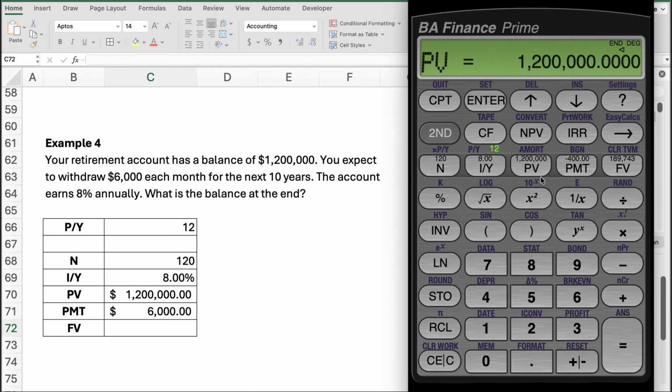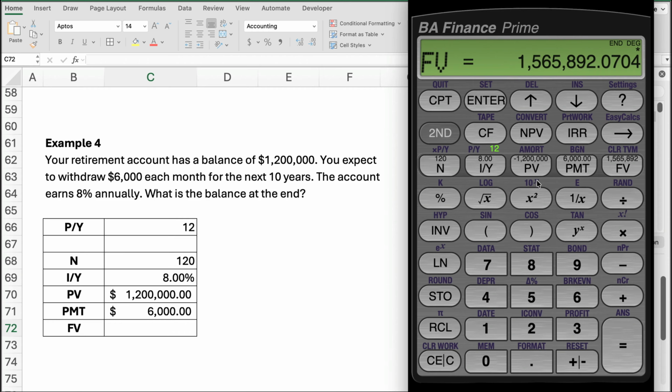So let's think about this. I have invested $1,200,000. I'm going to make it negative here, present value. So I've invested out of my pocket $1,200,000, but I'm going to receive in my pocket $6,000 a month. $6,000, that's going to be positive. Do you see that? One is going to be positive, one's going to be negative, and then the future value will be the different sign than the present value. So let's compute future value. Okay, it looks like it's $1,565,000.